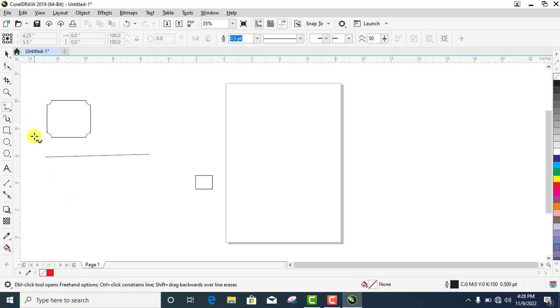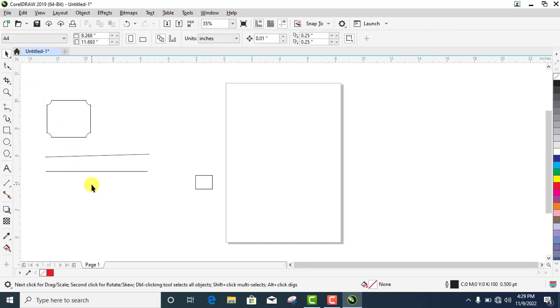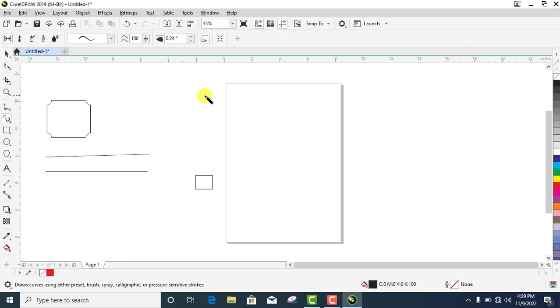To get a straight line, you pick the line tool, you left click, you hold down the control key on your laptop or computer, and then you move, and before you drop it, you left click, then you release it. You see, I've gotten a straight line compared to the one I drew before. So that's that for that. And below this is the artistic tool. This tool is used to make artistic effects, to draw artistic things. Let's say this is what I want to draw.